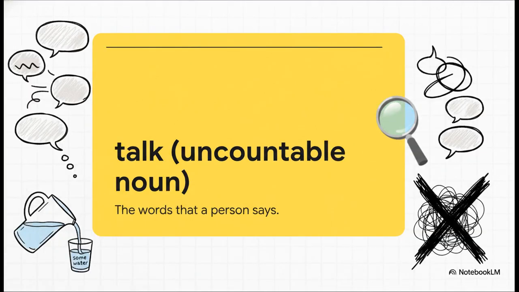But talk can also be uncountable. And in this case, we're not talking about a specific event. We're talking about the general idea of speech itself, that flow of words. You can't have 3 talks in this sense. It's like water. You have some water, not 3 waters. It's the very substance of communication, like in the sentence, all his talk is meaningless.